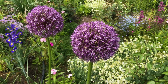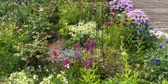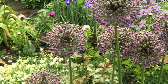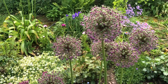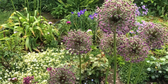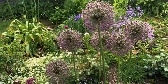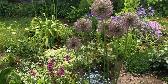Look at that picture. Okay, the ones that started blooming first, which are these. You can see, look, they have lost all the blooms, but it still looks majestic, even with most of the blooms gone, dried up. Then we still have that blush of pink in the background, and then that green, and it still looks good. It still looks nice. It's still doing something in the garden. That is what will happen with the alliums.